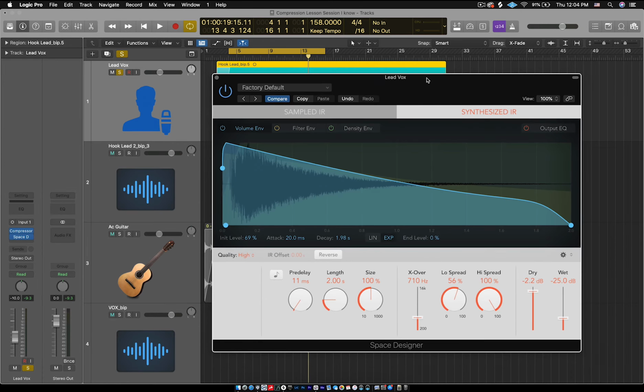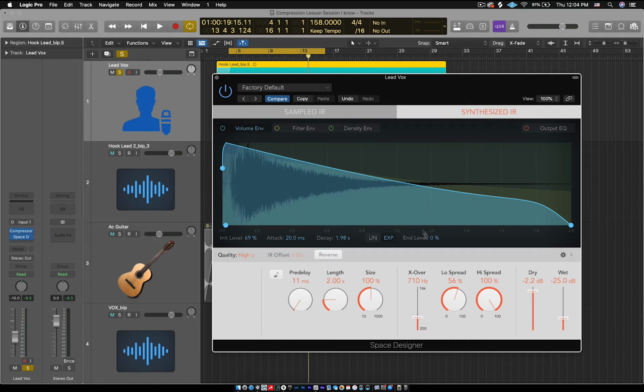Anyway, pause the video here. Go check out what I just showed you. Go listen to the vocal with just the wet fader and then the dry fader, and then blend them, because you have to blend these together, right? So spend some time playing around with that and then come back.